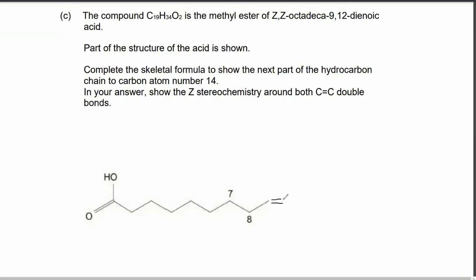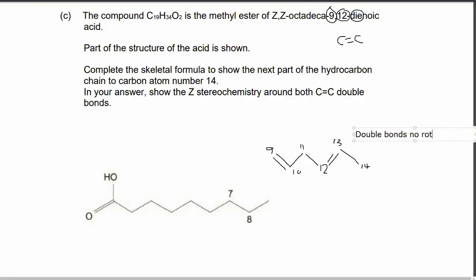But the main thing we've got to think about here is we've got some double bonds, and where are they? Well, they're going to be on carbon 9 and 12, and they've handily numbered 7 and 8 for us. And they want us to just do 9, 10, 11, 12, 13 and 14 in a skeletal formula. So we haven't got to draw anything fancy coming off of this. Now, you wouldn't actually write all these numbers out when you write the skeletal formula, but this is just to show you. Unfortunately, the structure I've just drawn here is not correct because there's no rotation around the double bond. What we want to do is show that.